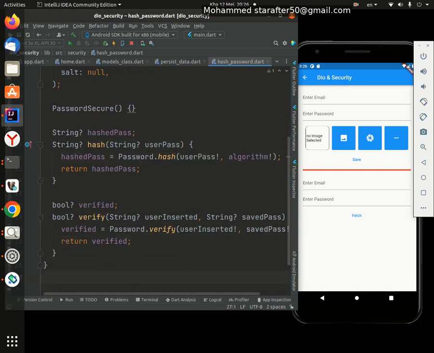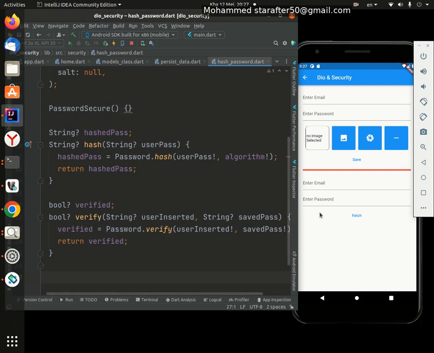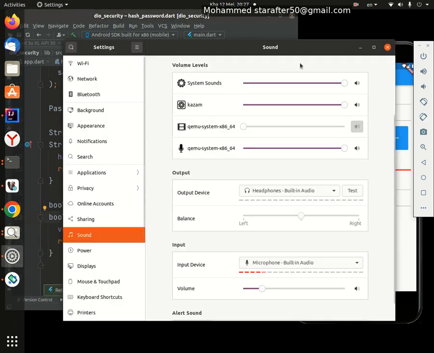Now in the other method, which is the one we'll use when we retrieve the data, again we will take this field, which is the email. In our case I have made it just an email and a password and an image, and here just an email and a password. So you will take this field, whatever the user inserts in here, and also the save pass, which is the password that has already been hashed in the database.